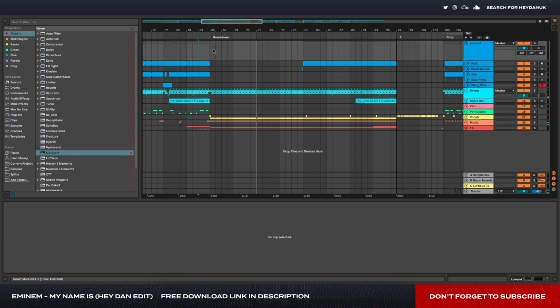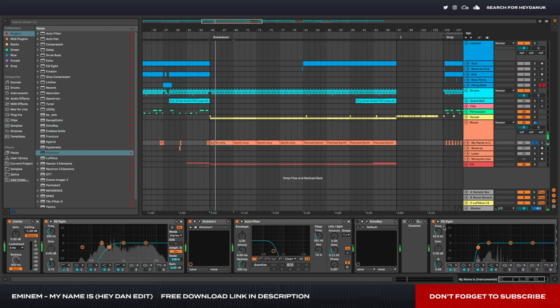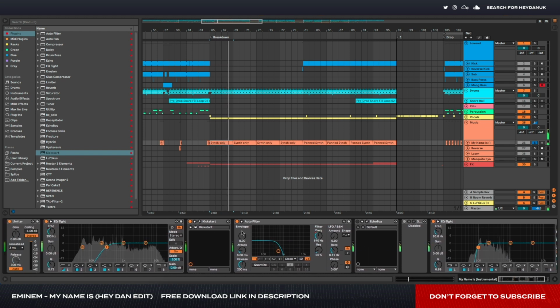Going to stop it there. So we're slowly bringing the track back in. We're bringing the main sample in, the main synth. It's filtered. It's got rid of the bass. We're actually bringing more bass in over time with the filter. Just kept the sub bass out, because obviously this is a sample. It's still got some drums in there.